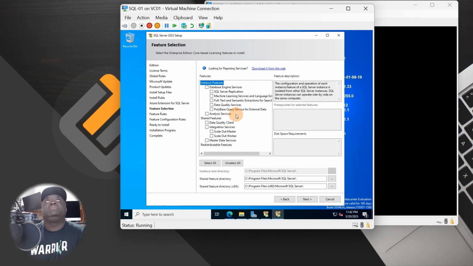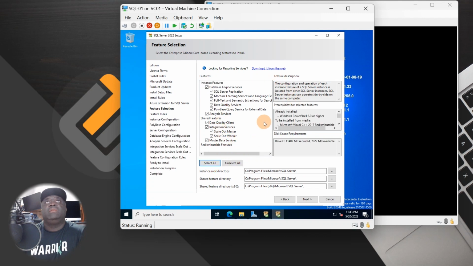Right now, inside of the features that you will need, you can select all, and it will install everything that you need basically for your SQL setup. If you don't need it, you can pretty much take out whatever you don't need. But basically, if you click through everything, it will tell you exactly what service you'll need for what, and all that stuff. For us, we're just going to select all, and this is fine.